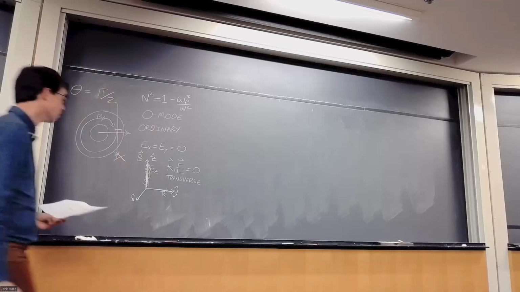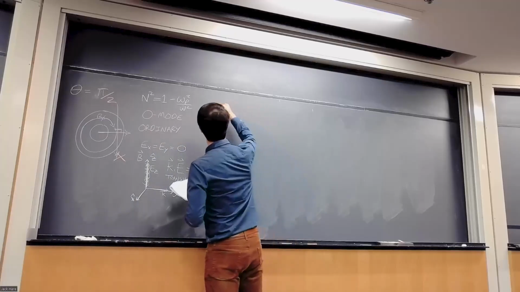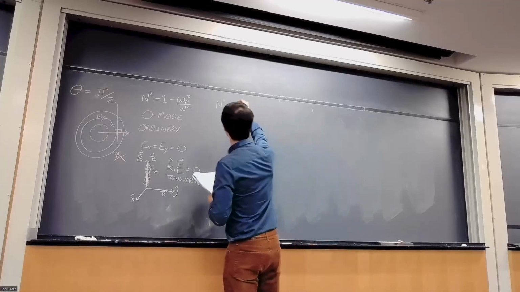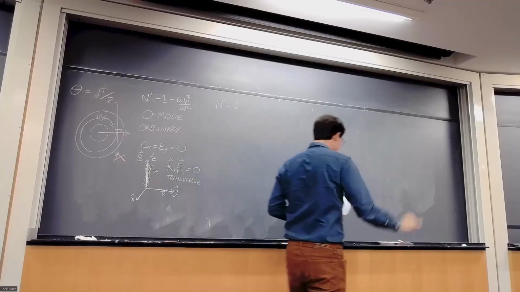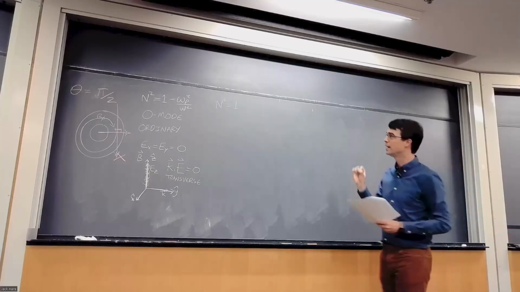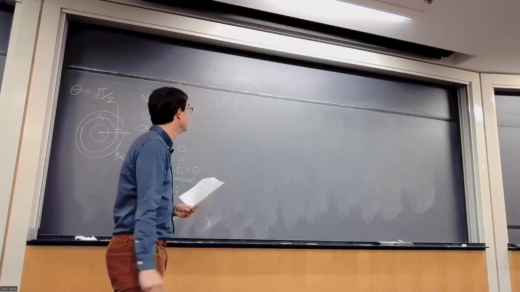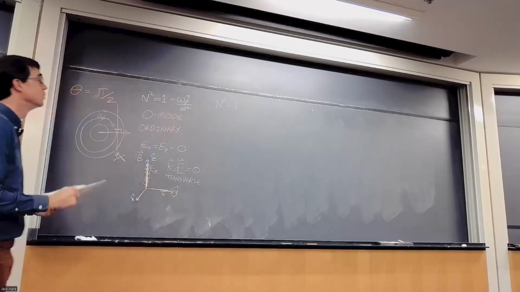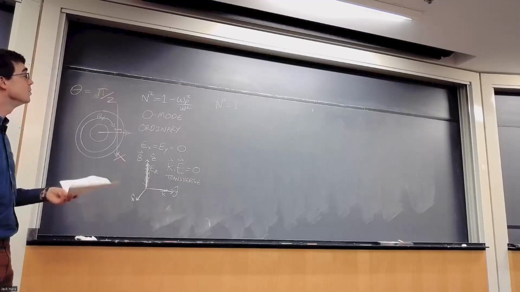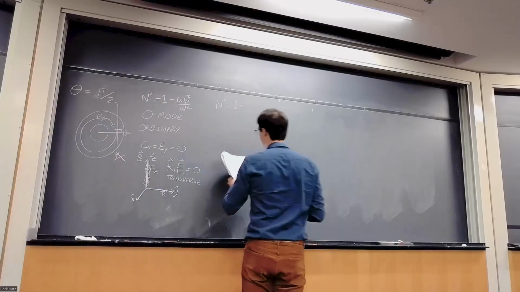The next one is not ordinary. So the next one has a dispersion relationship that looks like this. Now, in Hutchinson's book, he rewrites several of these terms as X and Y and things like that to make it more compact, which I think is great if you're going to write it a lot. But just in this case, I want to write it out in its full generality in terms of things like plasma frequency, so that you can see where all of those terms come from.